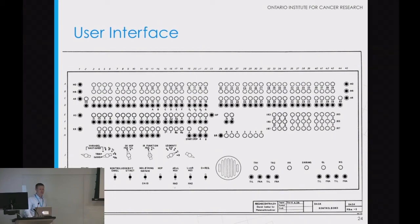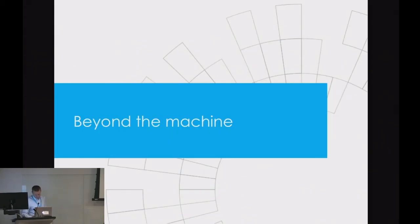There is an emulator for this machine, but unfortunately it's quite unstable and uses Motif libraries, or like old X11 libraries. So I tried running it, but it keeps crashing, so I'm going to try and get that running in the future. So, like I said before, Peter Naur was one of the key people who worked on this.